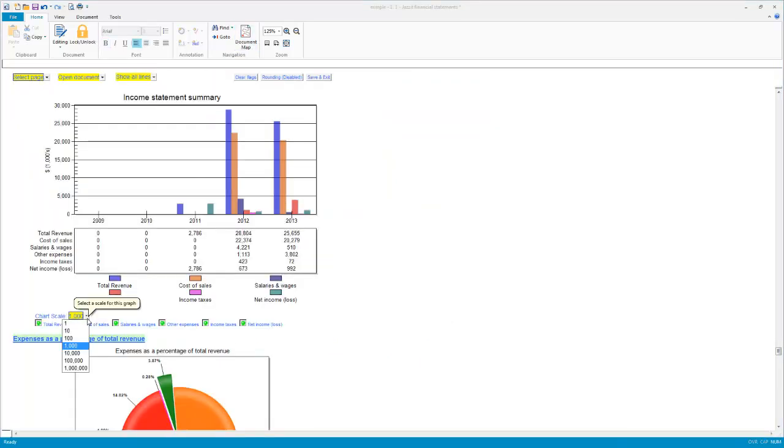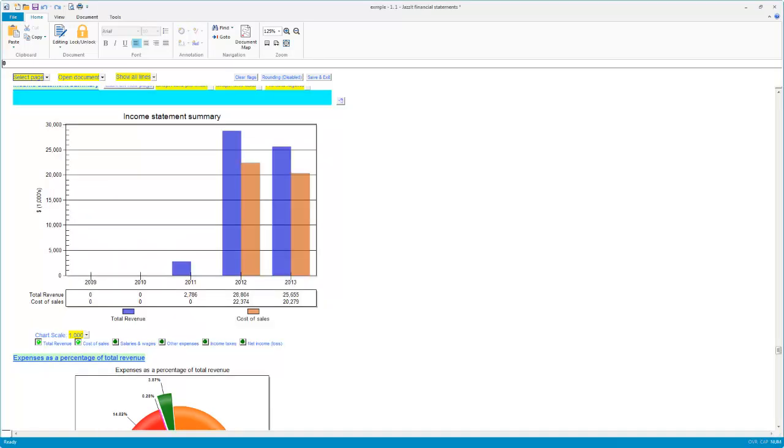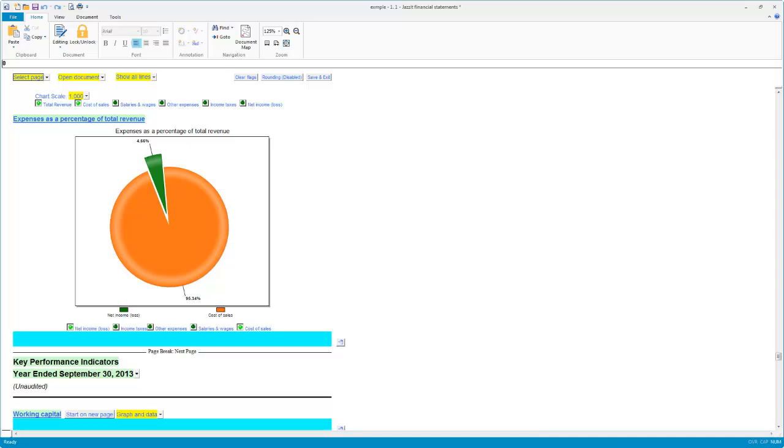The income statement summary graph also allows you to change the scale used for the graph. Both the income statement summary graph and the pie chart provide the opportunity to show or hide individual data components, indicated here on the income statement summary graph, and here on the expense as a percentage of sales pie chart.